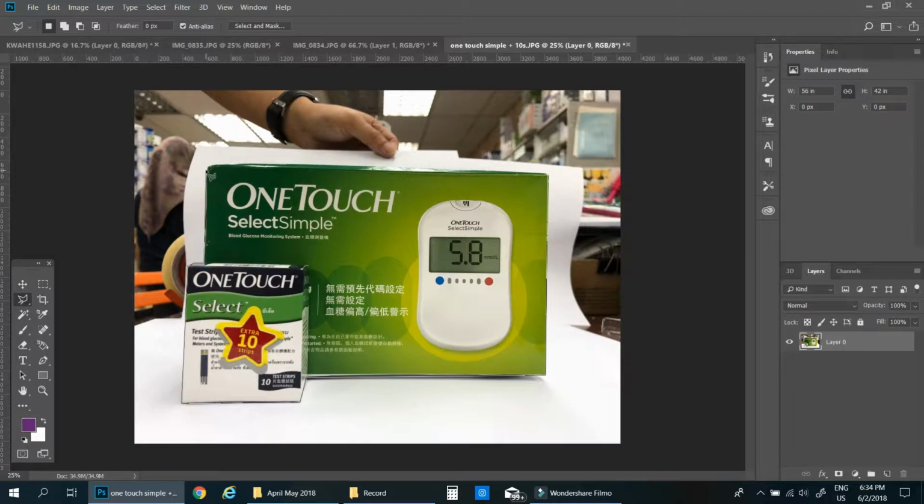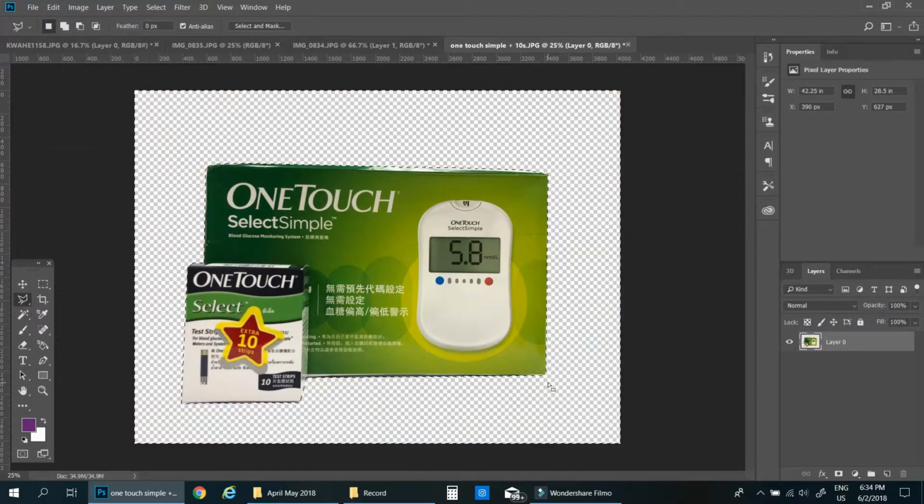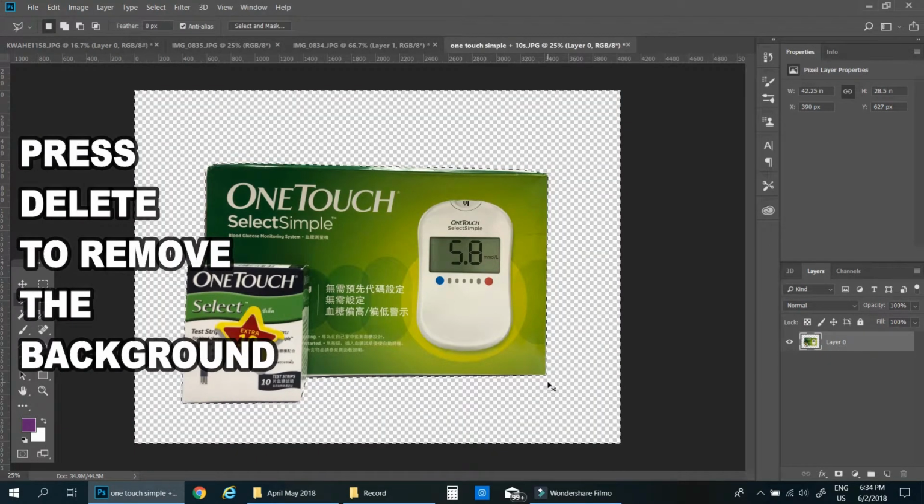Okay, once the two ends meet, there'll be marching ants like this, and then you press Shift Ctrl I to invert the selection, and then you just press delete. This will get you a transparent background.